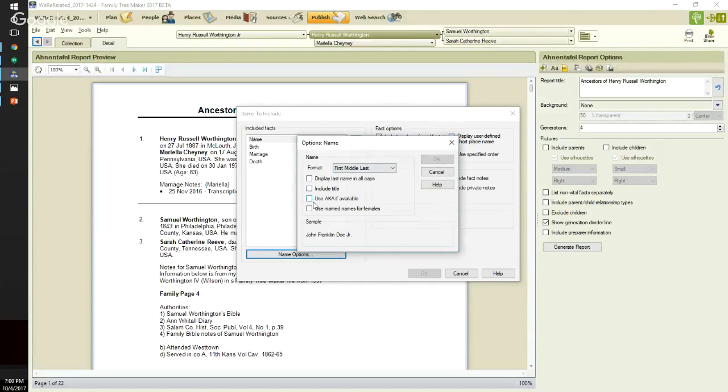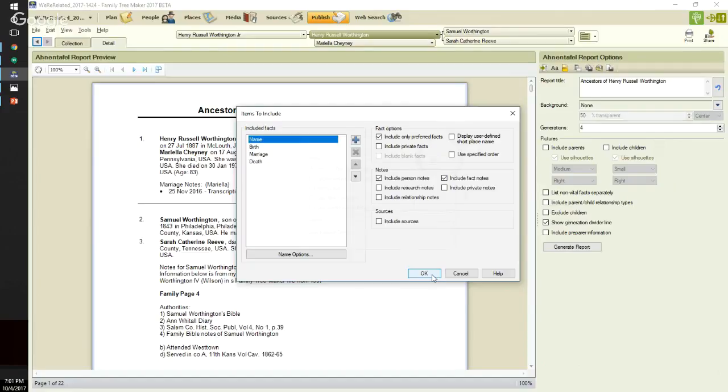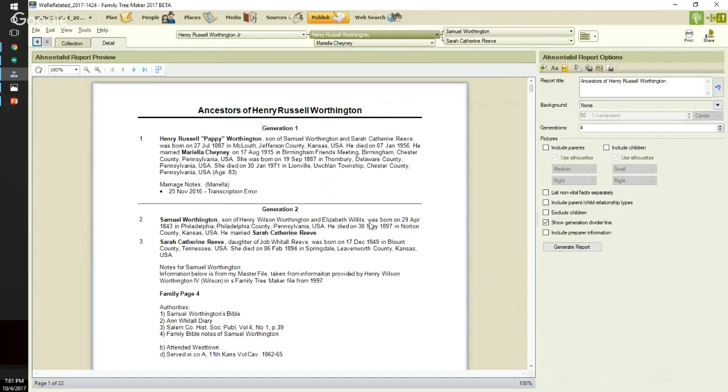This has the ability to use the AKA if it is available. So I'm going to click OK, and it will regenerate the report, and there is the AKA in the report in quotations as I want it.